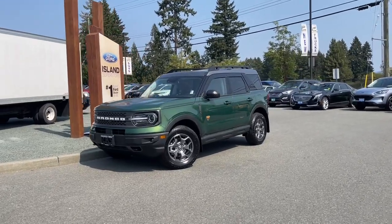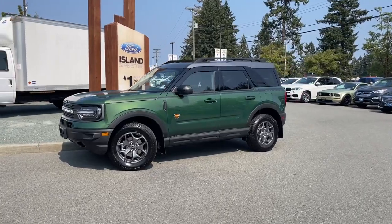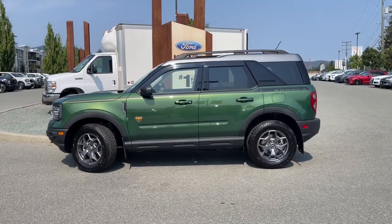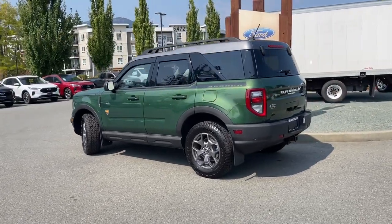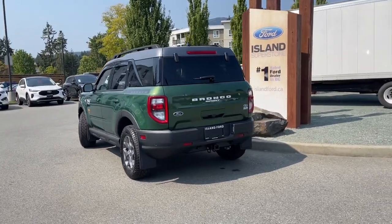It's a great day for a drive, especially in a 2023 Bronco Sport Badlands Edition in Eruption Green with Ebony Roast seats, seating for five, four doors and a hatch, a two-liter EcoBoost engine paired with an automatic transmission, and it's a four-by-four. It also has navigation, a moonroof, and the glass opens independently of the tailgate.